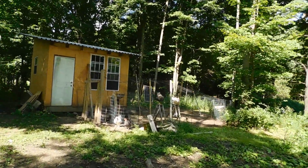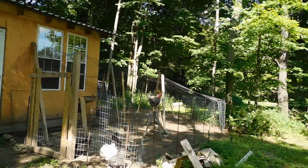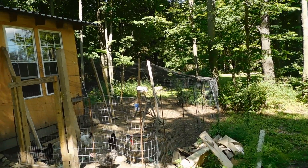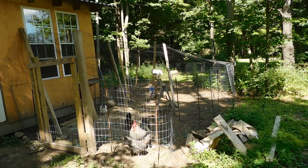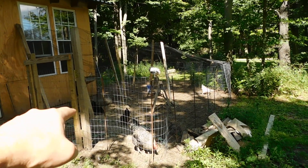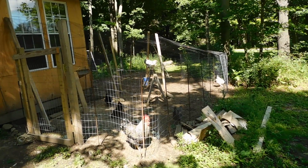I'll show you the guys over here. So far today I have pulled out six eggs — three juvenile eggs and three adult eggs — because my white birds, my rocks, are still juveniles, believe it or not, and they're getting big like crazy. They just started laying, so we get the really small eggs with them. We've already pulled three mature bird eggs today.